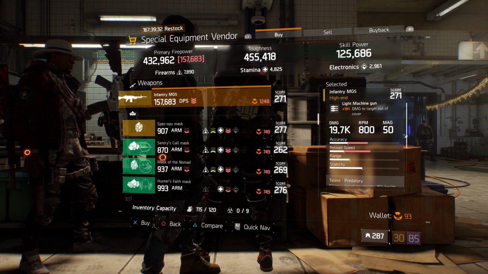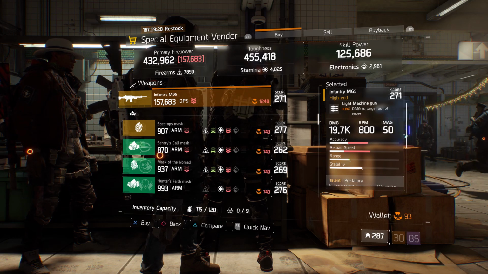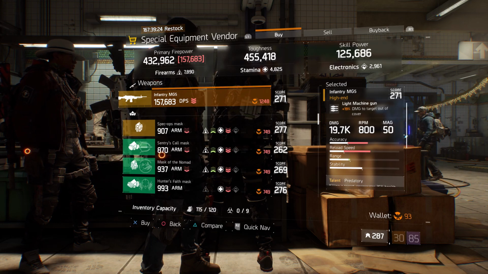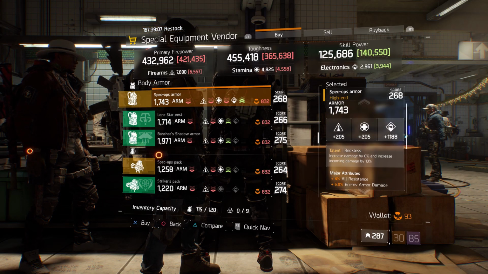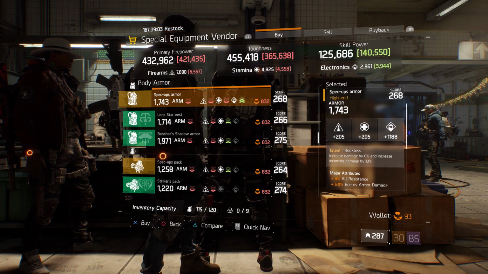Also here we have an infantry MG5 with a gear score of 271. It has 19% damage to targets out of cover, and the talents it has are predatory, prepared, and adept. Also here we have a spec ops armor with the talent reckless on it. It has a gear score of 268.